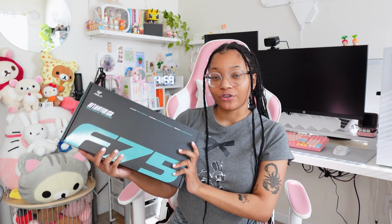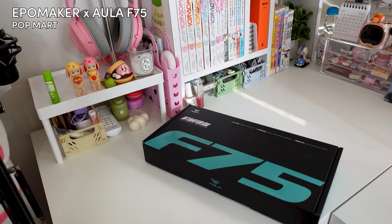And next we have this keyboard from Aula. I don't know if I'm pronouncing that right. It's A-U-L-A. And I'm literally so excited for this because I've been needing another keyboard. Kind of sick and tired of the One Piece one, maybe because it's just so much pink. Let's get into this keyboard, you guys.